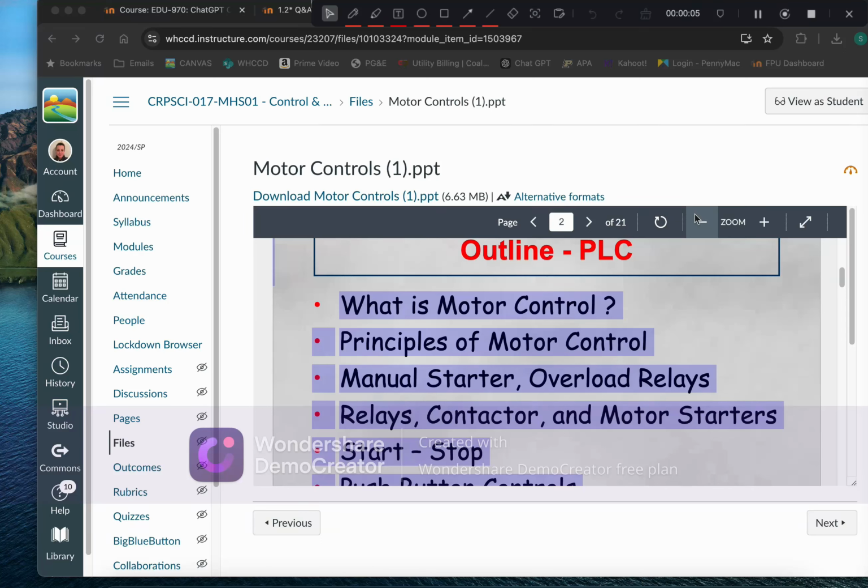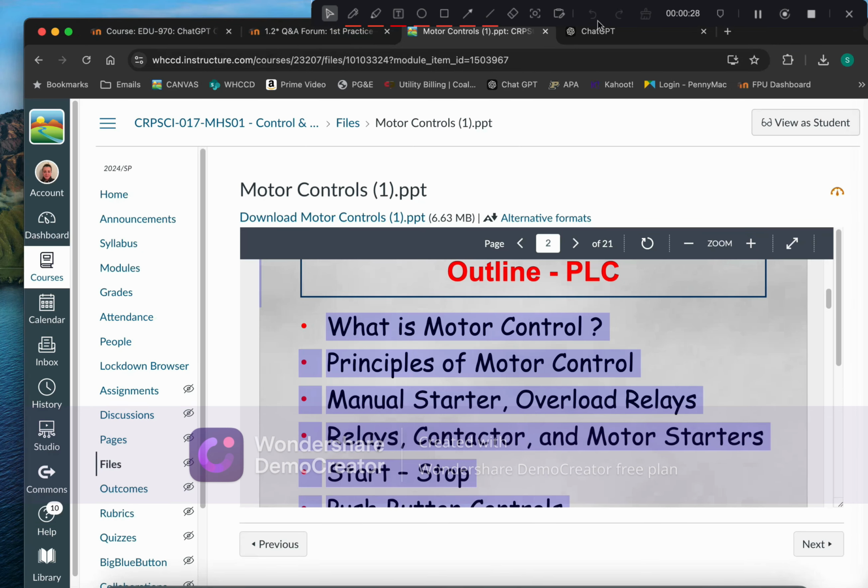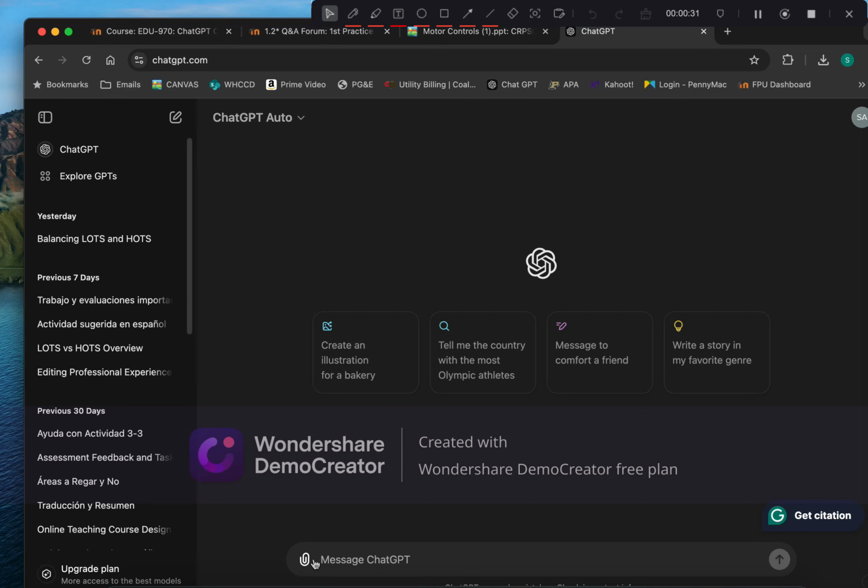So in this activity, I'm going to use ChatGPT to create a student worksheet for a PowerPoint I have in an existing class, and then see what ideas it has to move on to the next module in the course. I've copied the PowerPoint, and I'm just going to give it a quick prompt: can you create a student worksheet that goes along with this PowerPoint?